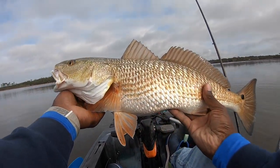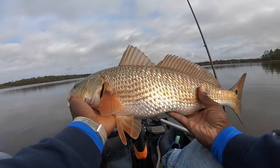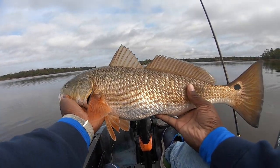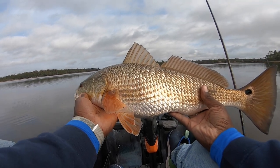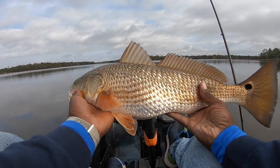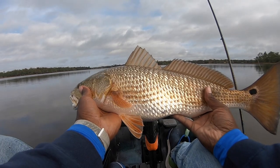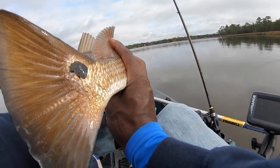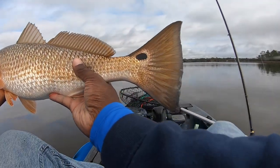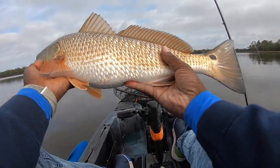All right, guys, there we go. A beautiful, another nice, beautiful redfish caught on the bait caster with that miridine. Gave us a good fight. Now we're just gonna release this guy and let him go turn into a bull if he wants to. All right, that's awesome. Got one spot on each side. Nice and healthy fish. Big old broad tail, look at that tail. Nice and broad. Yeah. All right, let's let him go.